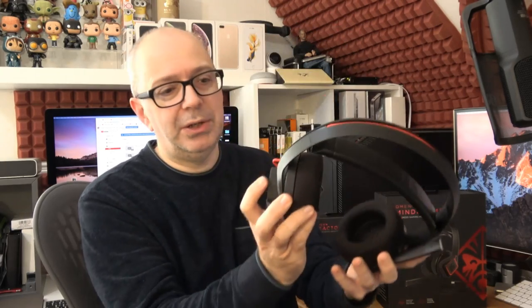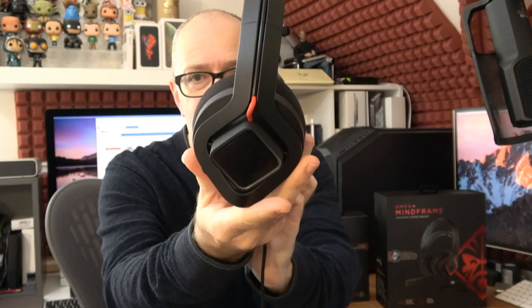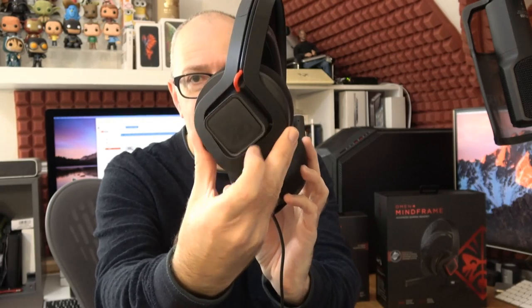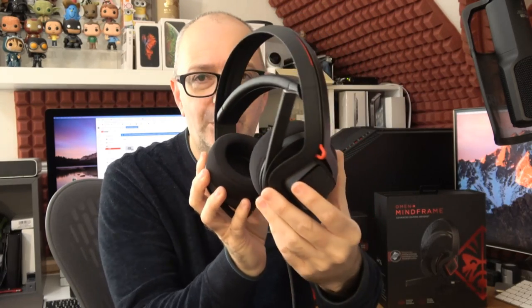If I show you these side on, you can see these have got some really nice design to the side. Nice angular sort of insert here. Lots of stuff going on with these. And also this sort of fluted, angular piece of metal jutting out. Really just a superb job with regard to design. I'll come on to audio very quickly.